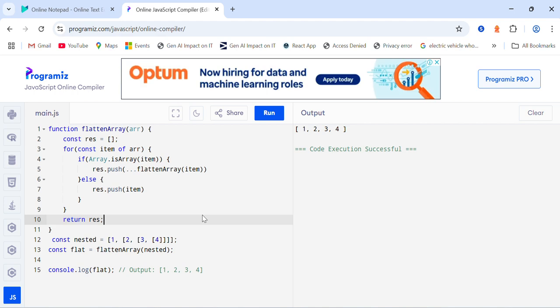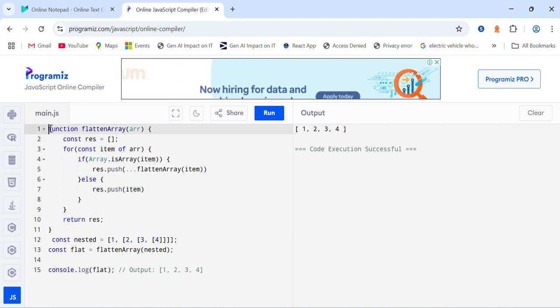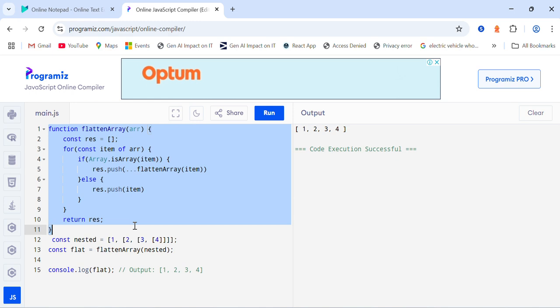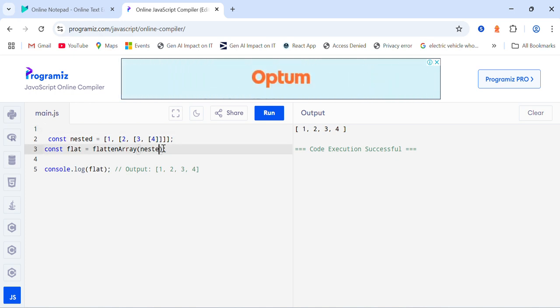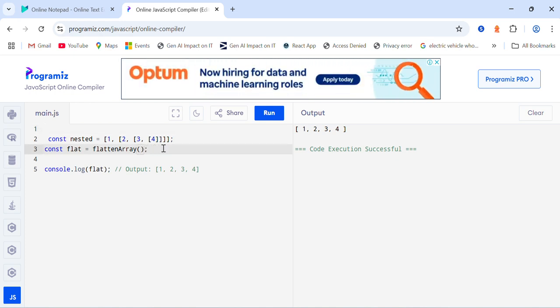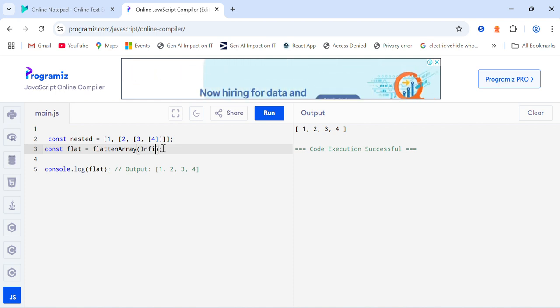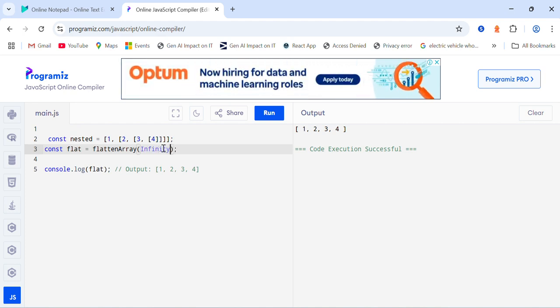You can make it like this. Yeah, there is one concept, flat infinite. If you write that line, right?